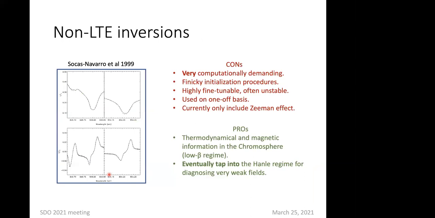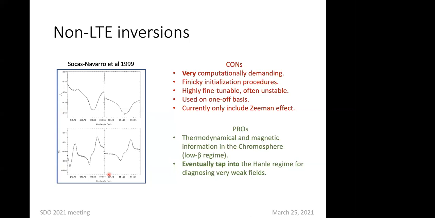Perfect, thank you. So unfortunately, one cannot apply this LTE approximation for interpreting chromospheric spectral lines. When one wants to model a spectral line formed in the chromosphere of the sun, one has to reckon with the fact that one has to solve the radiative transfer in the full-blown non-LTE regime, and also that the polarization is often due to a combination of scattering processes and the Hanle and the Zeeman effects. This makes the forward modeling of chromospheric spectra really computationally demanding.